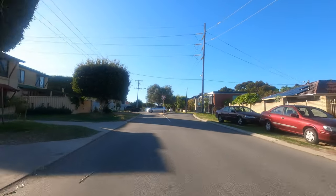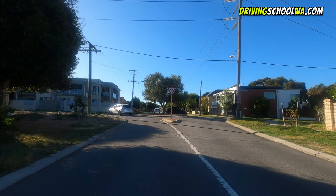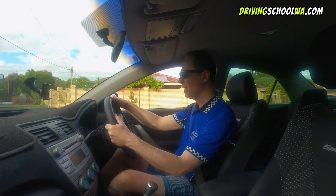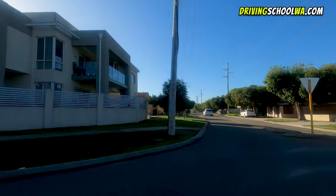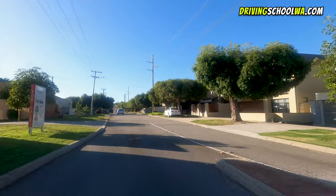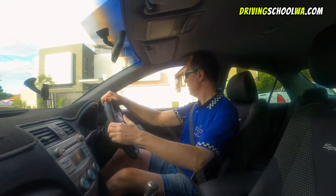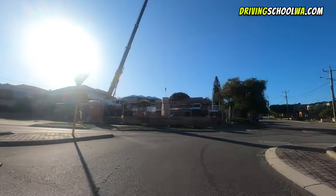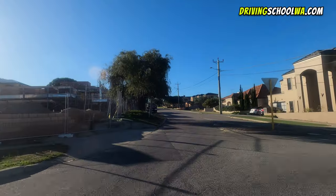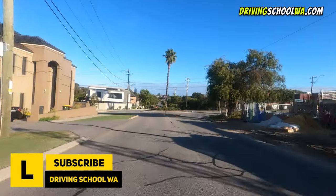How to improve your flow when going through roundabouts: you've got to anticipate from the distance. You shouldn't get too close to the roundabout to make a decision whether you're going through or not — it requires at least 10 to 15 meters to understand if it's likely to go through or stop and wait. You've got to check before you get to the roundabout, before it's too late, so you'll know if there's somebody approaching that you might need to give way to. Early anticipation and approach is necessary.